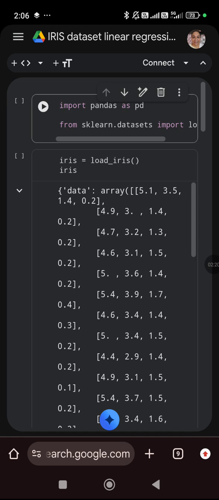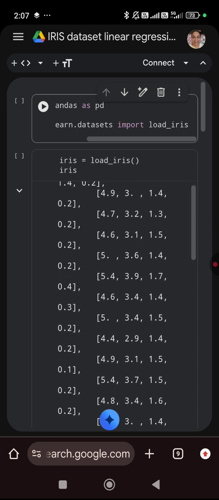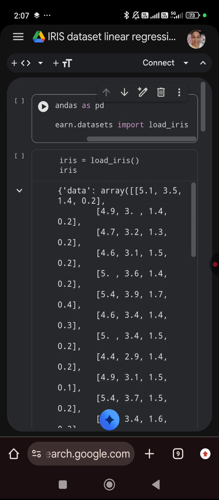As you can see here, this is a Google Colab notebook, and in this I have imported pandas as pd, and then sklearn datasets, which are already available in Python along with the sklearn package. From that we are loading the iris dataset function, and then in the iris data object we are loading the load iris function, and when we print, we can see here the values of the dataset printed. These are 4 numerical values in the data. Each one of them represents the sepal length, petal length, sepal width and petal width.